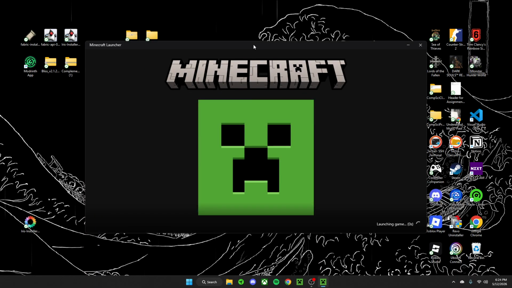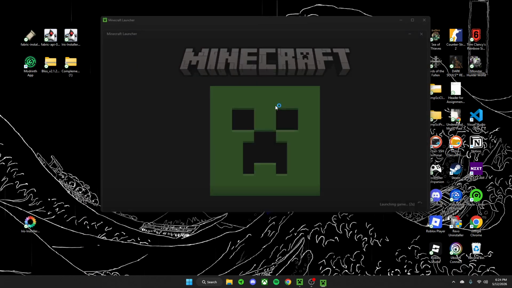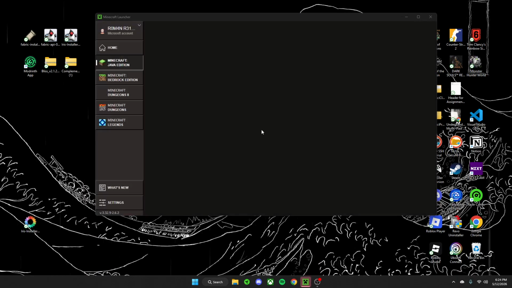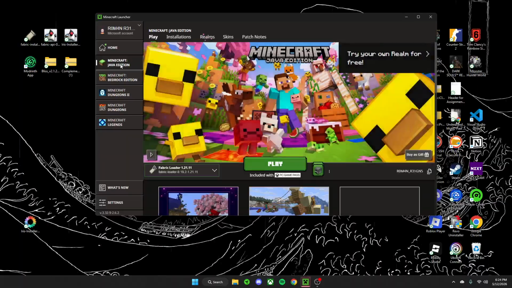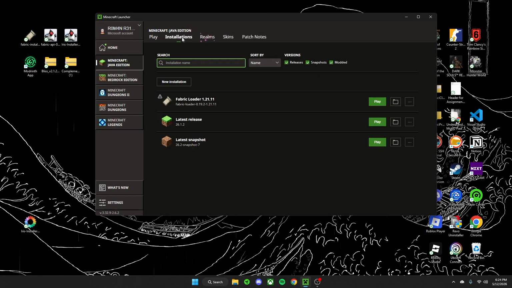We're then going to go to the Minecraft launcher, and then we're going to open up Java Edition, and we're going to look at the installations. So now you see that we have a Fabric loader installation, and because I want to do 1.21.11, only mods that are supported and the shaders that support this version can be used here. Resource packs are the only ones that are a bit loosey-goosey with it.